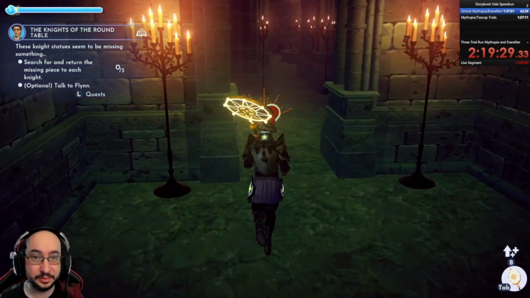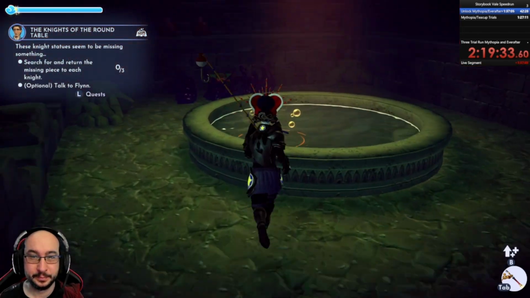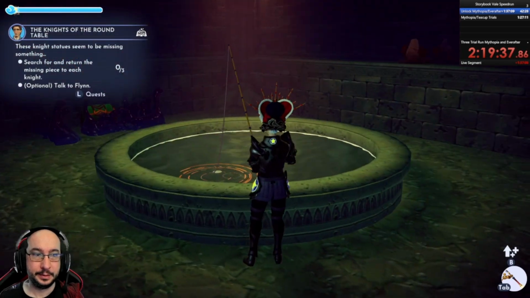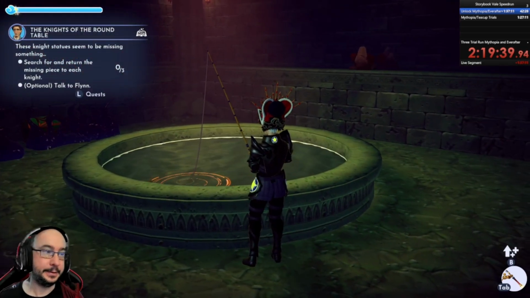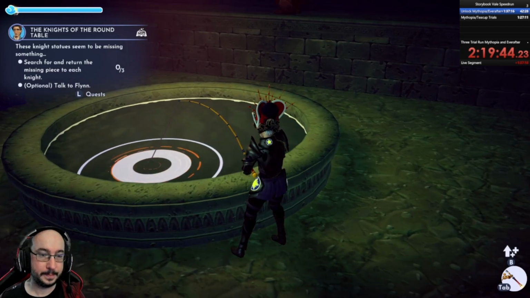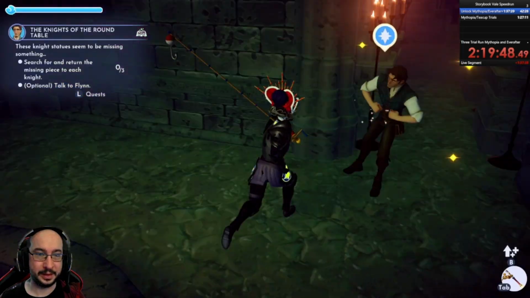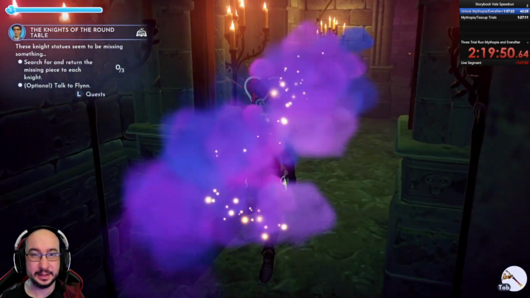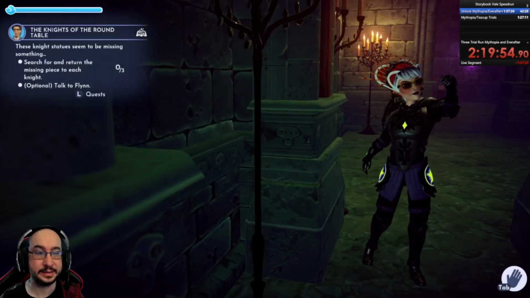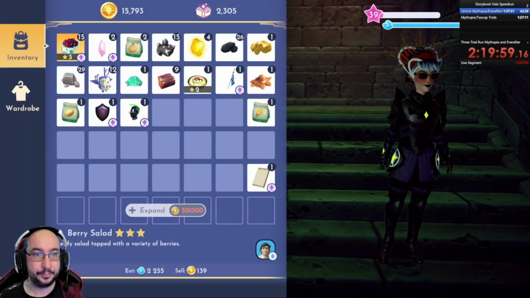I didn't even need to read that. I knew I was going to go fish something out. And there we go. Perfect. Okay, the Green Knight's helmet. So the Red Knight's shield, the Green Knight's helmet, and the Blue Knight's flag. Whew.